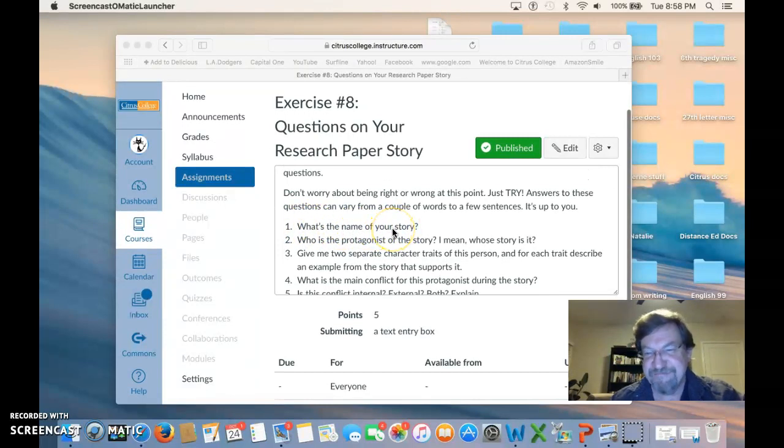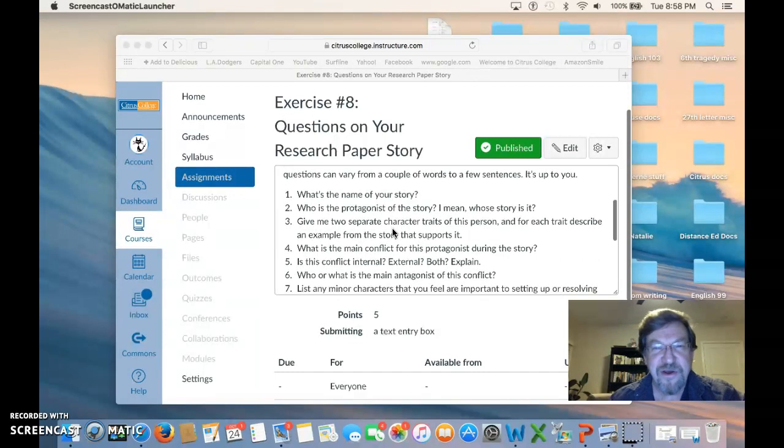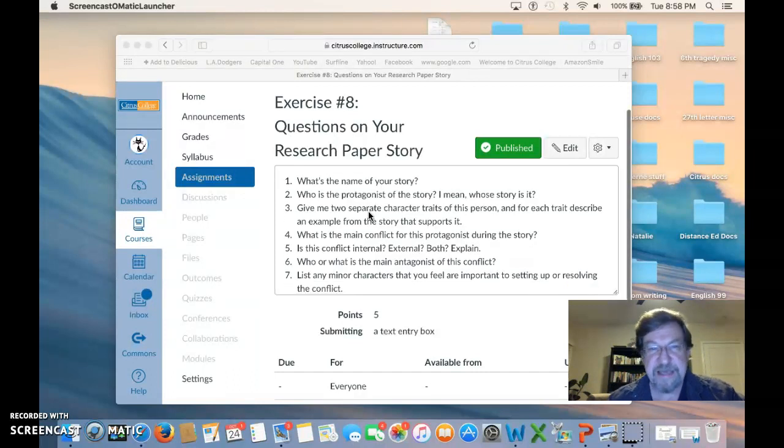What's the name of your story? It's The Red Convertible. Pretty simple. Who is the protagonist of the story? I mean, whose story is it? Some people get confused by this. Henry has such a clear problem in the story, such a clear conflict. Sometimes people want to use him as the protagonist, but I've read this story a few times. I firmly believe Lyman's the protagonist because he is the one narrating the story, and I think that he has a problem. Basically, Lyman's problem is he wants to fix his brother, and that runs from the beginning of the story to the end. So I'm going to say Lyman is the protagonist here.